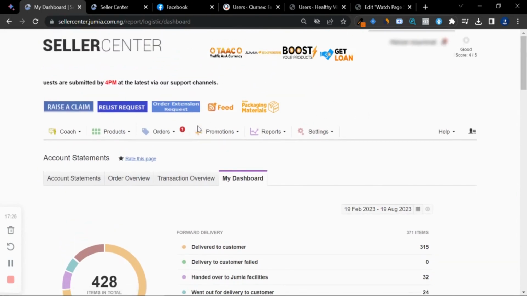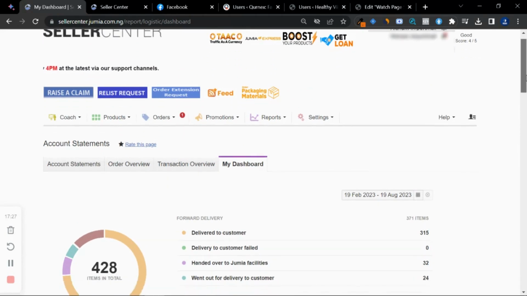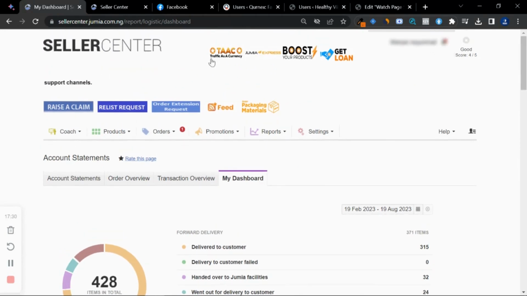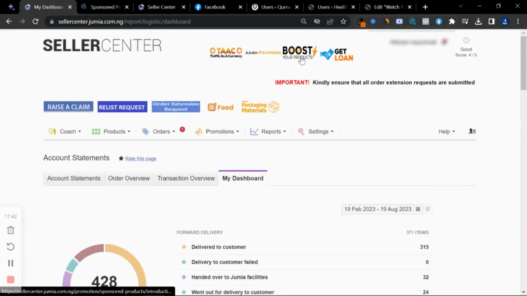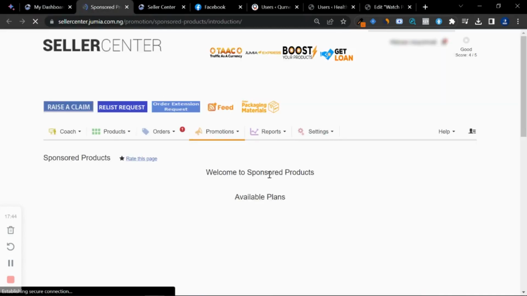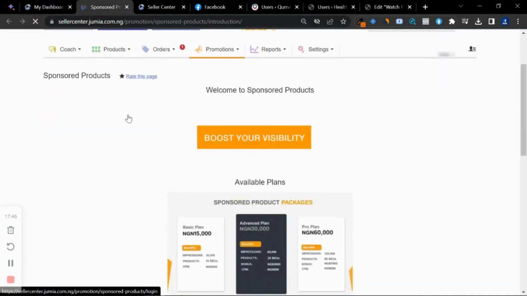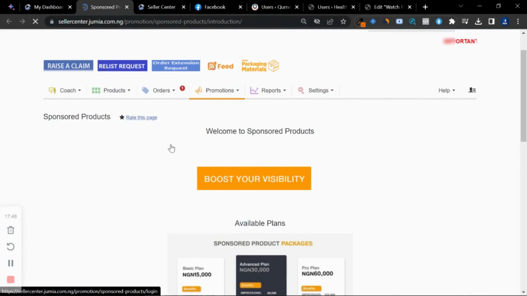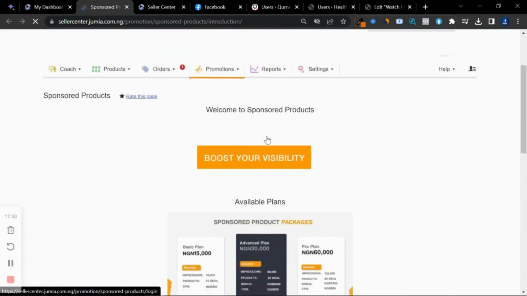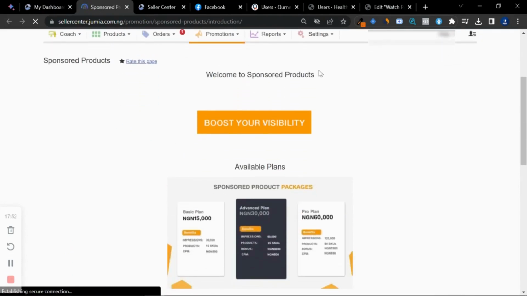In the past 15 minutes or so, you understand how this platform works. Again, when you start getting sales for a new store, once you create your store, you'll not be able to boost your advert. Now, this is Jumia advert. I'm going to make a separate video talking about Jumia adverts. Once you click on this boost your product, it's going to bring you here. Now, if you're a new seller, a new account without any sales, you will not be able to subscribe to Jumia sponsored products. You will not be able to.